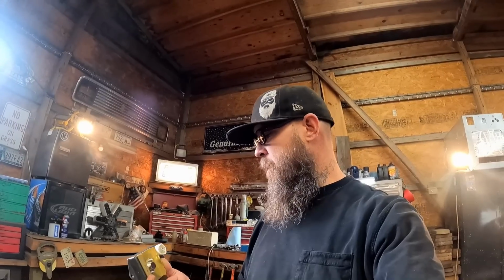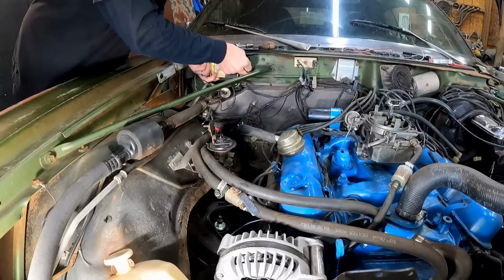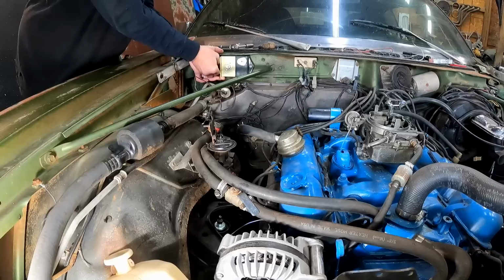See about this new one here. Basically the same thing, different color. So yeah, I think an HEI setup is the only way to go on this, man. That is just a tried and true system. GM's been using it for years.